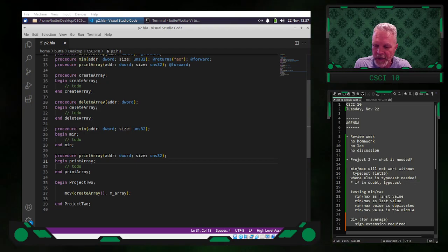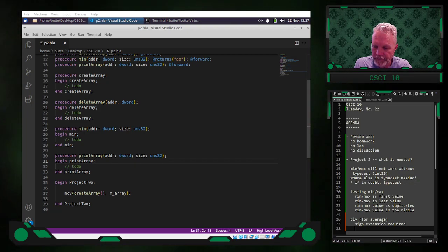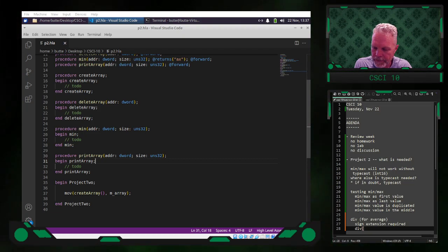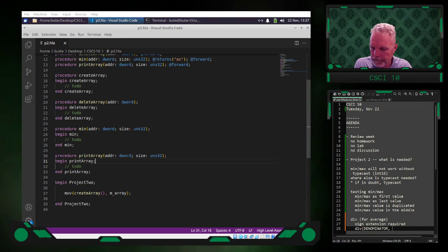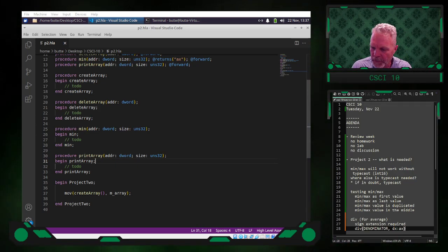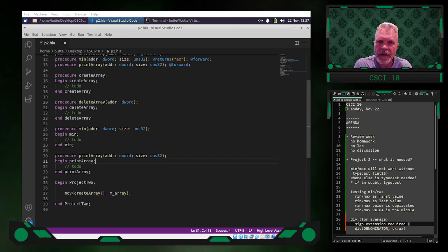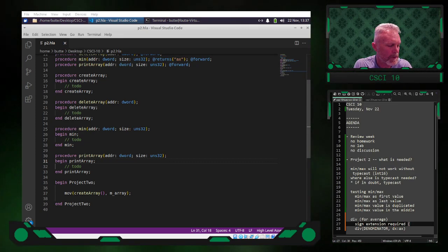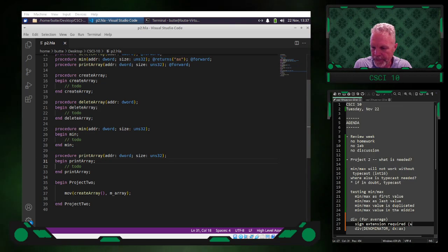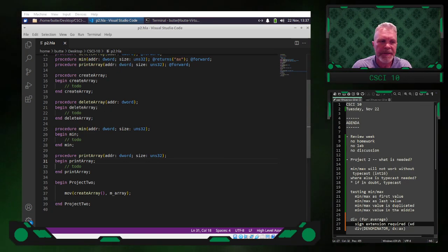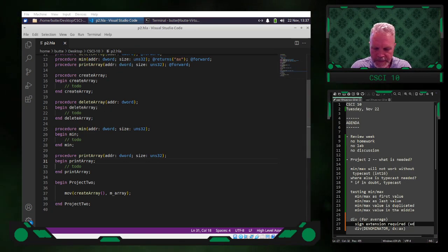I don't remember off the top of my head what it is. So that's the setup. And then we need sign extension. It's a word to double. What does that look like? I forget off the top of my head.